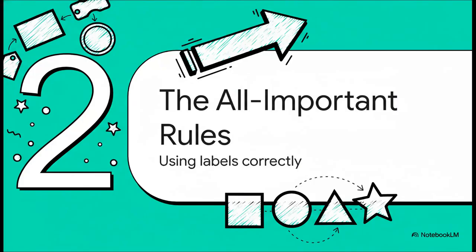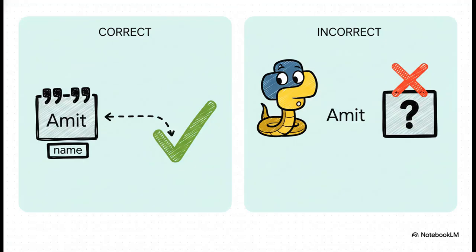Okay, so we've met the 4 main labels, but knowing them is one thing. Using them correctly comes down to a few really simple but incredibly important rules. Let's make sure we've got these down. So, remember what I said about strings? This is rule number 1. If you forget to put the quotes around your text, like in that error example, Python doesn't see it as text at all. It'll think the word is the name of some other variable, and your whole program will just break. So I'll say it again. Always use quotes for strings.